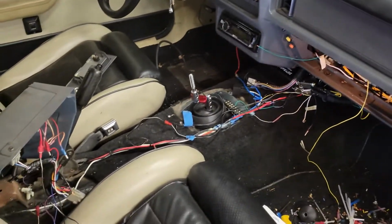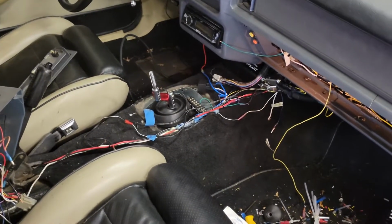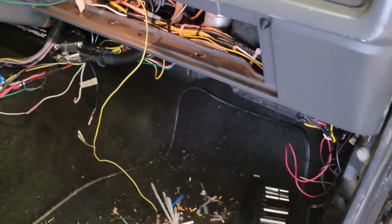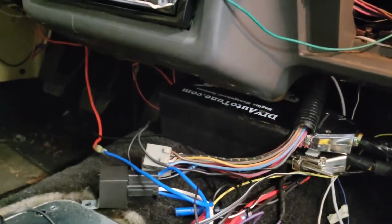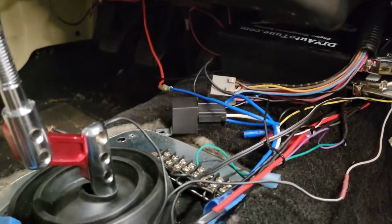here I've got most of the wiring tied up. Just wanted to point out that this doesn't have a ton of outputs, and I still have this much wiring. So, I like my MegaSquirt right here. There's just enough space for it to slide in there. It doesn't have a lot of space to move around by the time everything's in and tightened up.